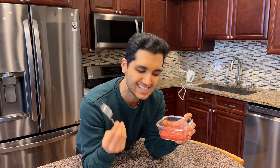So now all we have to do is microwave this until we have enough of the water evaporated so it's our desired thickness. 30 seconds at a time, and every time just look at it and see if you want to microwave more, but keep microwaving it until the water is evaporated and it's thick. I had to microwave this for 2.5 minutes, which is 5 rounds of 30 seconds. Don't just put 2.5 minutes and walk away. It will literally bubble up and explode just like oatmeal, so be careful, keep an eye on it.